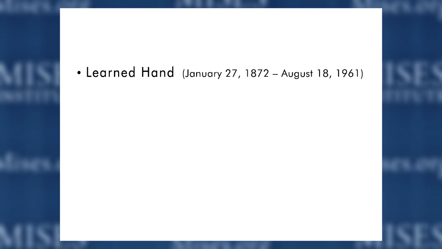The famous Alcoa case: Aluminum Company of America was sued in 1937 for supposedly monopolizing the aluminum ingot market. The judge who issued the decision against them was named Learned Hand. If you ever become a judge, this is a great name for a judge, Learned Hand. So if you ever become a judge, you might want to consider changing your name to that. He's long dead, so he doesn't need that name anymore.